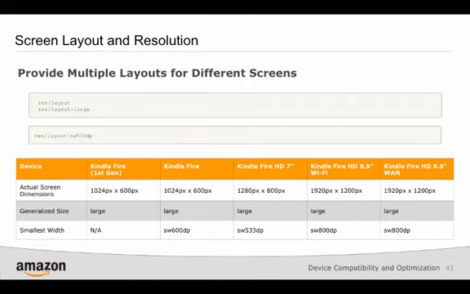If you use these generalized densities, but build your user interface elements to have precise physical dimensions, you can still end up with unexpected results. For example, layout elements may be the wrong size or may become misaligned on the screen. Be sure to test your app on specific devices to ensure compatibility.